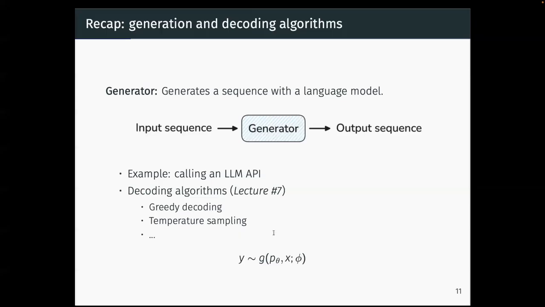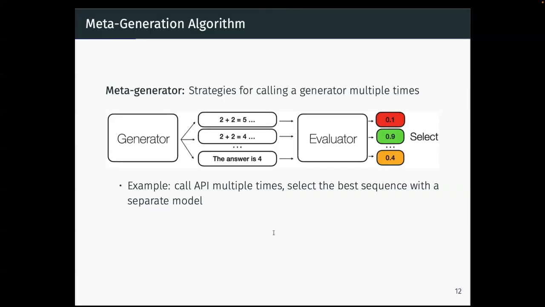So today we're going to talk about these higher level algorithms, which you might call meta generation algorithms. We already saw an example of this, where we take a generator, generate multiple times, and then incorporate this evaluator model and select the best one.